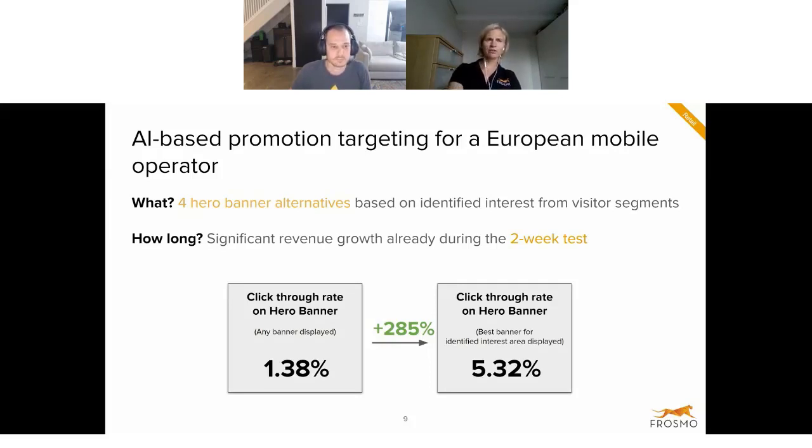If you don't know what to start with, start with your hero banner. I think that's great general advice: don't think of a personalization agent as needing to personalize everything across your site. Just start off small. Do one little area on your homepage or on a certain page that you want to experiment with. I think that's a great approach.